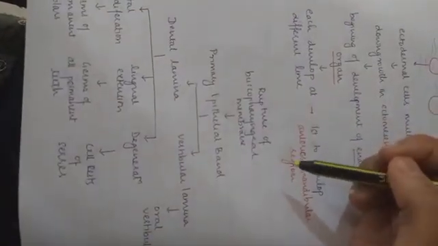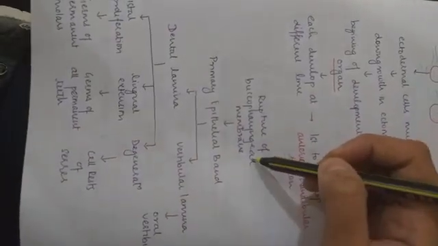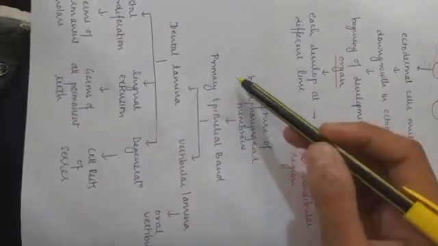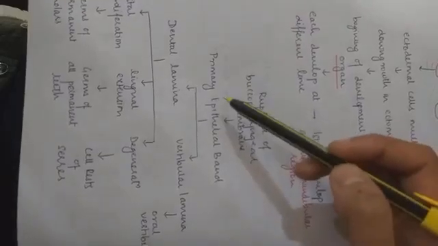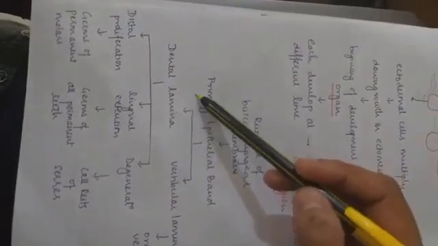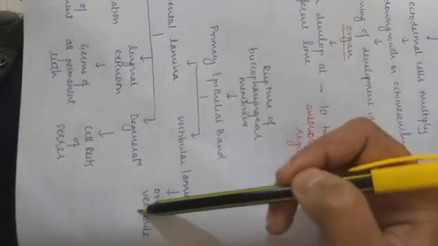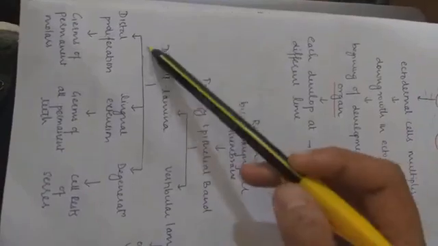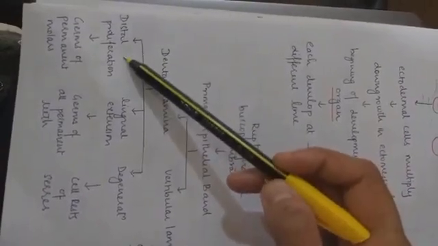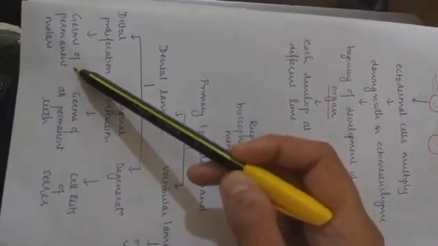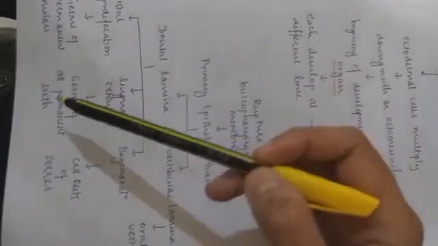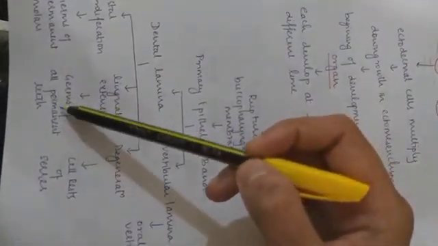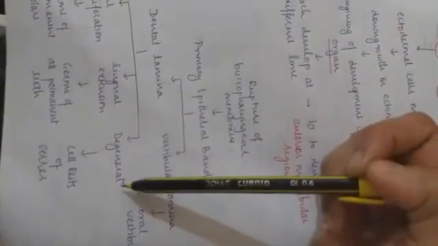To sum up the entire development, first there is rupture of the buccopharyngeal membrane, which leads to formation of the primary epithelial band. This primary epithelial band splits into the dental lamina and the vestibular lamina, which forms the oral vestibule. The dental lamina has three fates: either distal proliferation, which is responsible for formation of permanent molars; lingual extension, which forms the germs of all the permanent teeth other than the molars; or it degenerates to form the cell rests of Serres. Thank you.